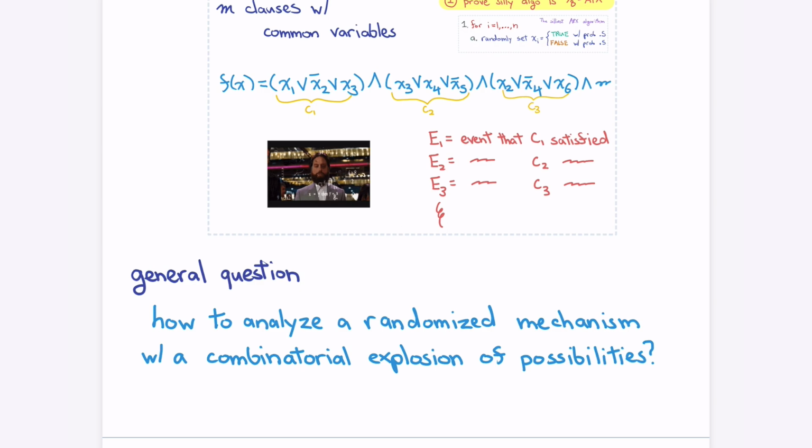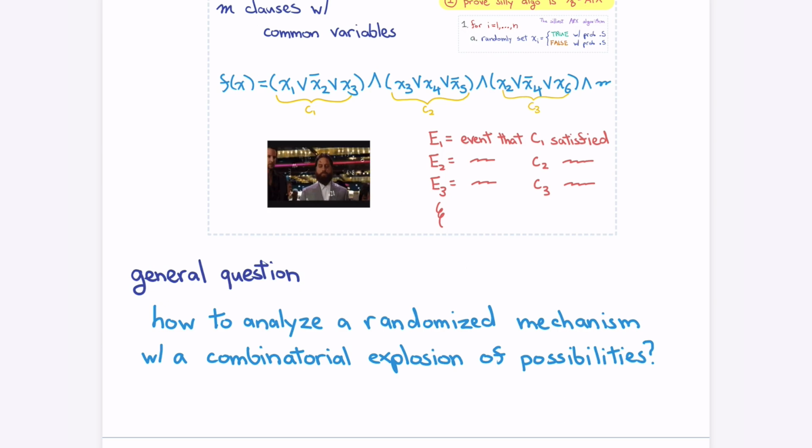How do we analyze a randomized thing with a combinatorial explosion of possibilities? I mean, we've always been dealing with combinatorial explosions of possibilities, right? Is it a binary search kind of situation or not? There's always been exponentially many paths from S to T, but sometimes we can pick out the shortest one, things like this. But now we're throwing the word random into it. Okay, so that's really what we're doing.